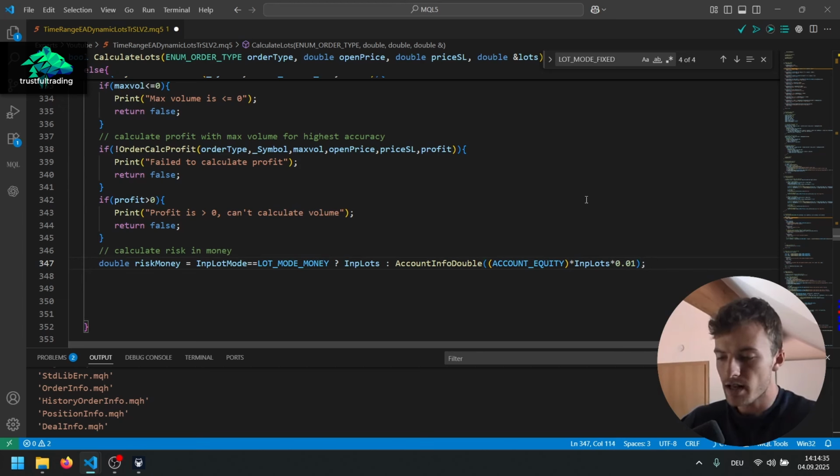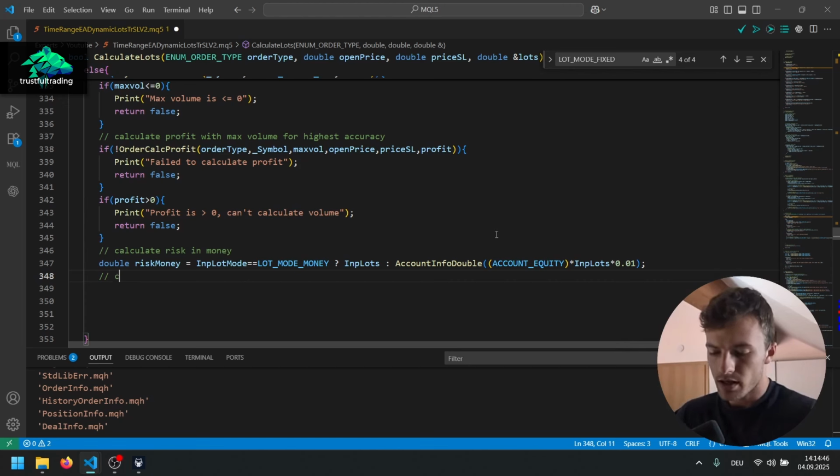Okay, now we set here this risk money variable depending on the lot mode, and we can use it now for both lot modes.